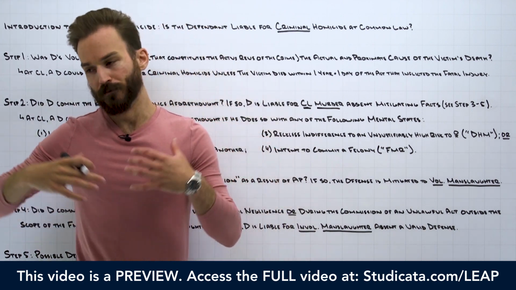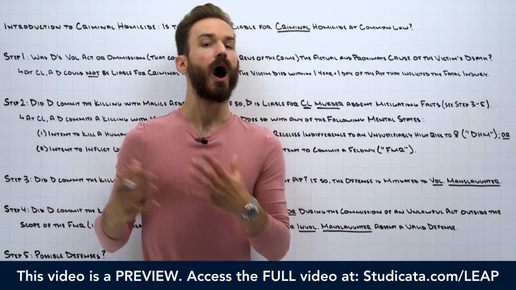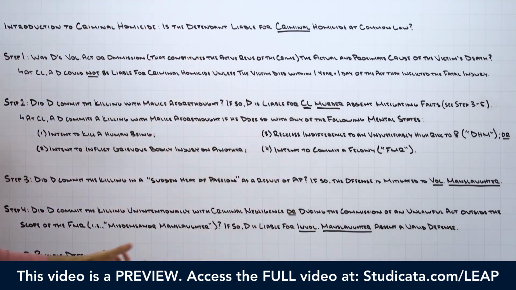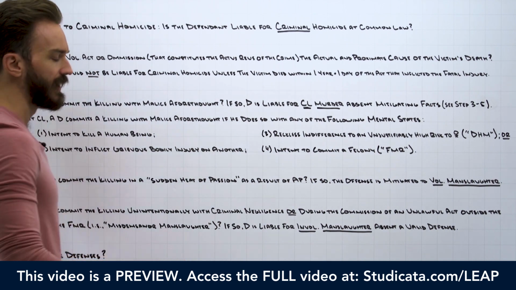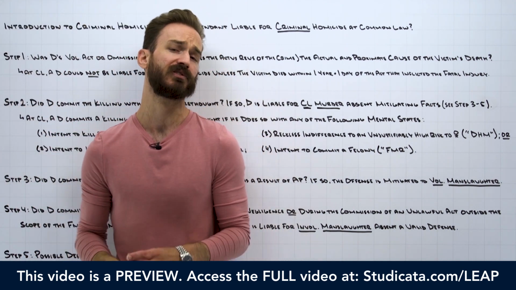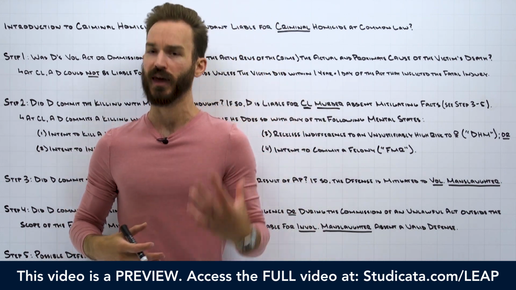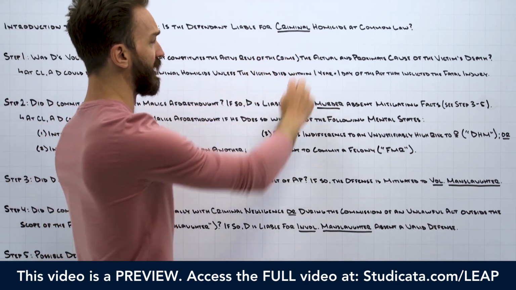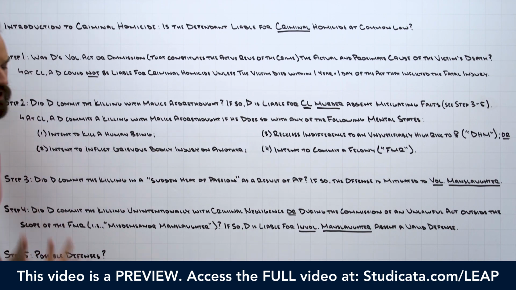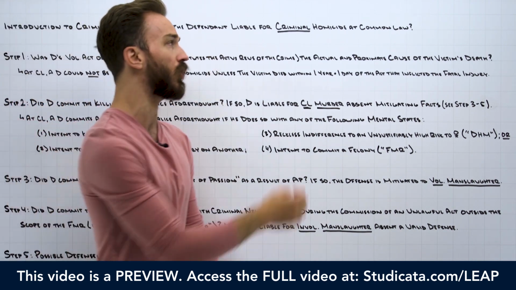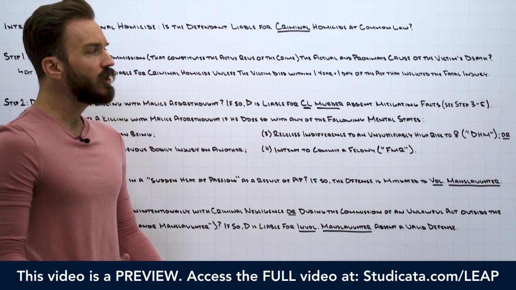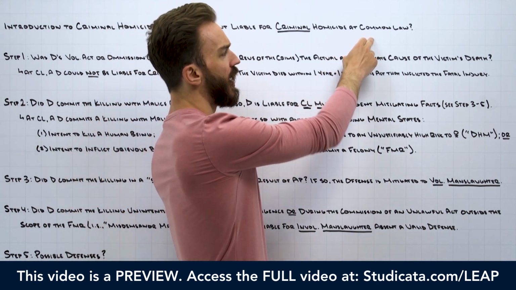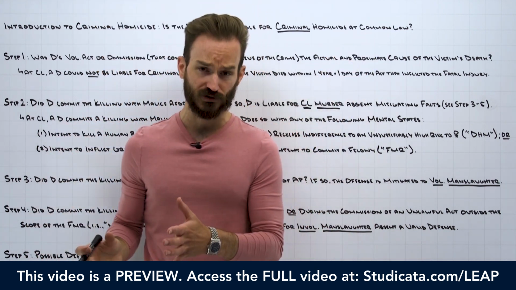From the big picture, one of the good things about homicide and criminal law fact patterns is it's usually relatively easy to spot as an issue. Anytime we're looking at a criminal law fact pattern and we see that a victim is dying or being killed, we're all going to be able to immediately recognize, okay, we have to think about criminal homicide here. And we know that usually our ultimate issue is going to be whether the defendant is liable for criminal homicide. And usually we're applying the common law in law school and on the bar exam, unless the fact pattern tells us otherwise.